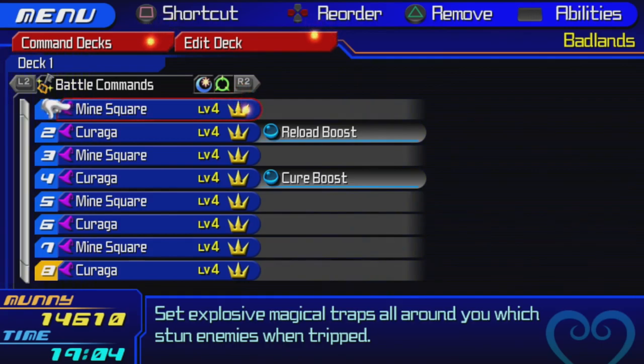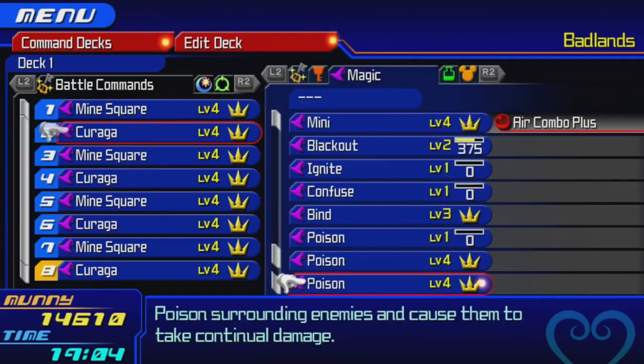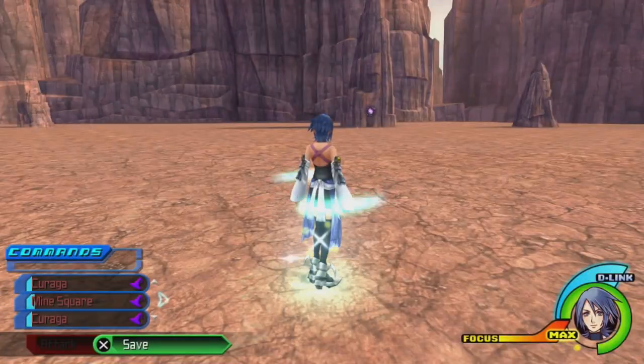Now, there is a way around Vanitas's healing copying. He will copy your cure spells, but he will not copy your item usage. Which means, ladies and gentlemen, we are actually going to use potions in this fight. Yeah, remember how I complained constantly about how useless potions were when the game was constantly giving me them? No!